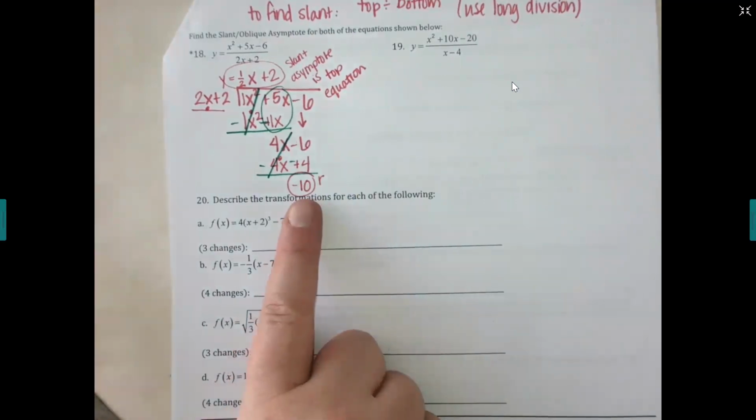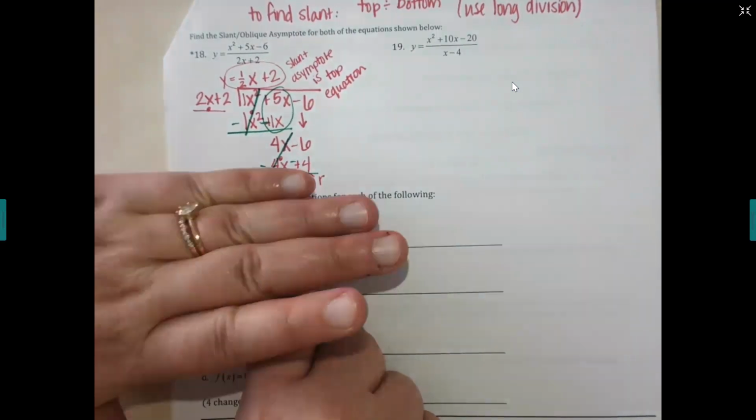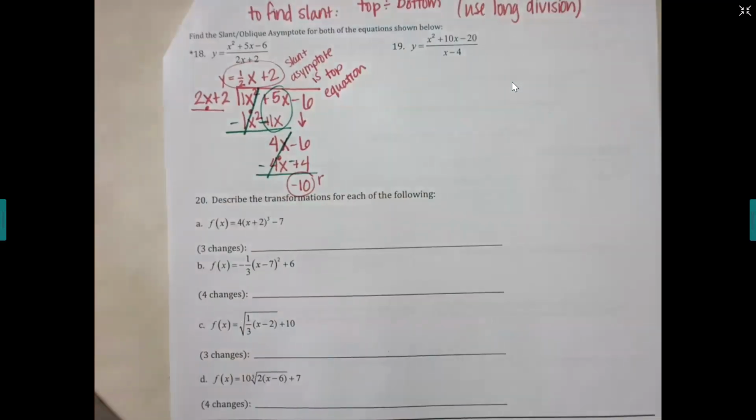And remember, the remainder doesn't even matter. So a lot of times when we were doing this unit, we wouldn't even finish the division, if you remember that, because you don't need the remainder. Okay, do you feel like you could do number 19? By yourself? Okay. So then last thing we're gonna do 2 of the examples from 20, and then I'm gonna give you a little bit of time to work, and then we'll come back and do some more.